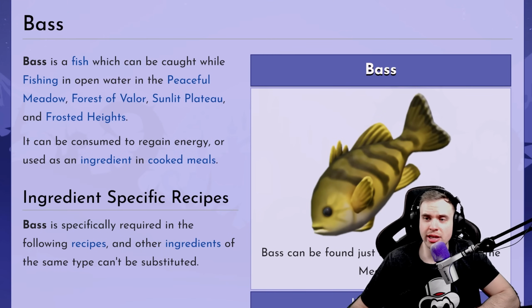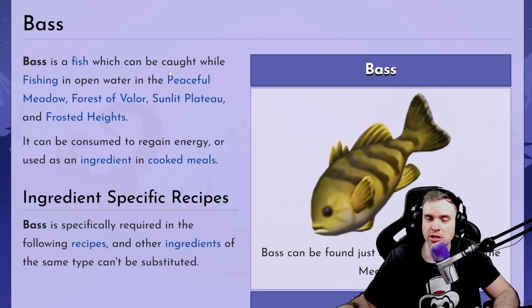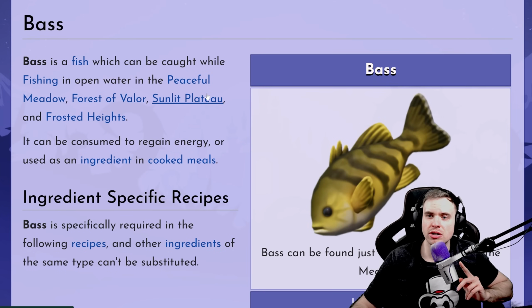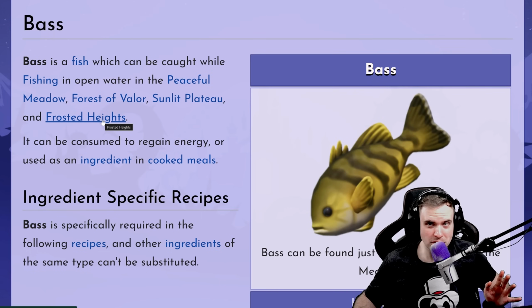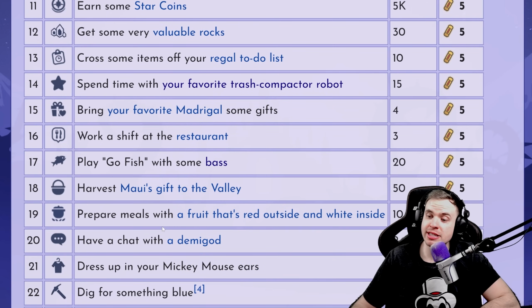The easiest way to catch bass, as the wiki says, is to just fish in the open water. So don't target any bubbles. Just cast in the water without bubbles, and you're either going to get seaweed or you're going to get bass. And you have to do it in Peaceful Meadow, Forest, Sunlit Plateau, or Frosted Heights. So there's a lot of places where you can catch it, but you're definitely going to stock up on some seaweed while doing this. Fruit that is red outside and white inside is an apple.